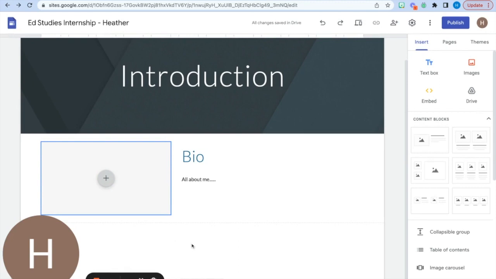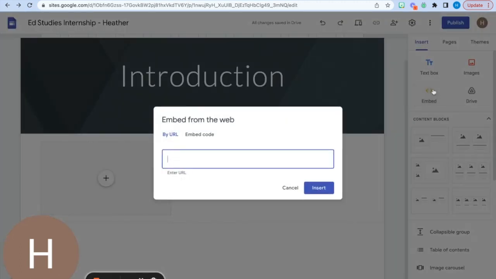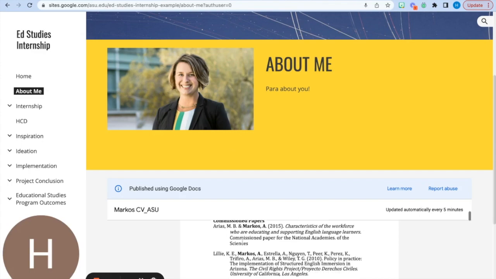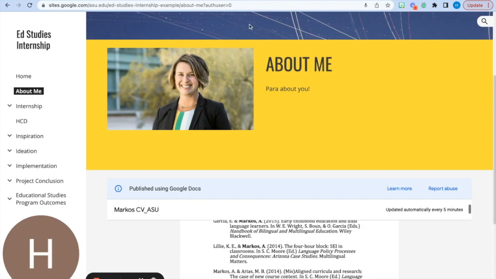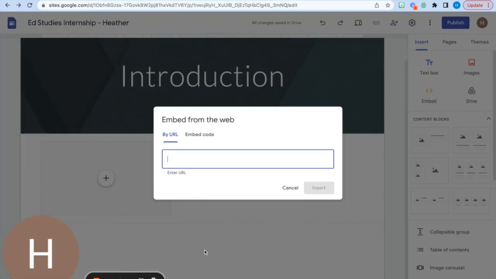Then when you want to embed the actual resume that you have, you'll want to do that by clicking outside of that. There you go. You're going to hit embed, and then you're going to get the URL for the actual resume that you have created, so that it links straight into there. And then what you'll see is that it scrolls through it just like that. Okay, and then when you make changes to your resume, it will also update it within here.